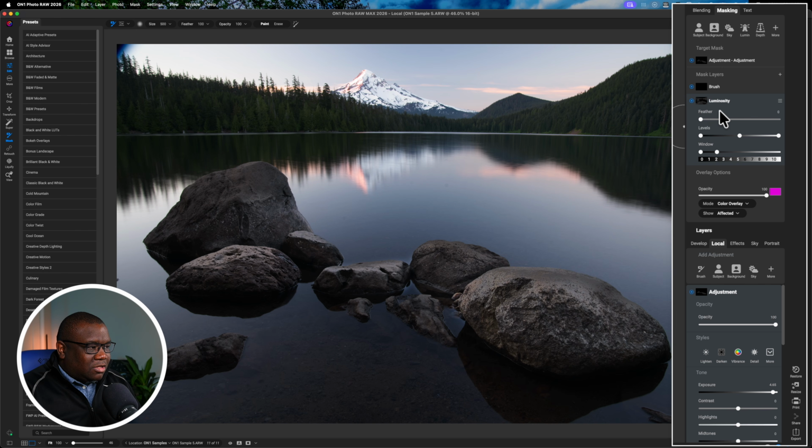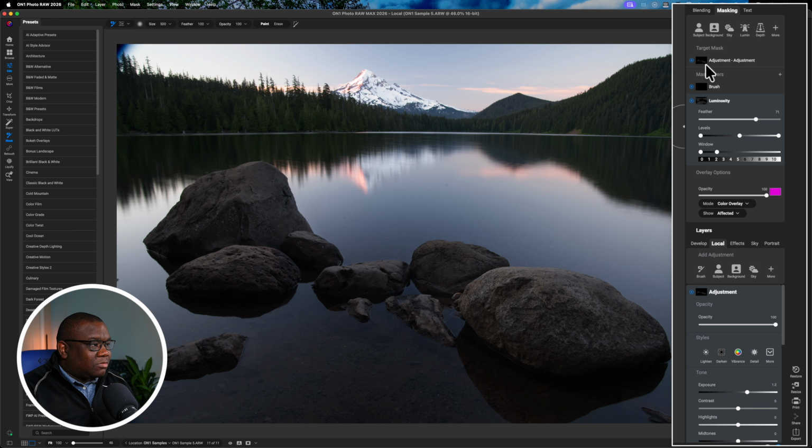So we're going to come back to the luminosity mask. We're going to grab the feather and we're just going to pull that up. And you can see how we start to gain some of that definition back into the rock face there. All right. Now, of course, I wouldn't increase the exposure like that because that's not really working with the shadows, but it is brightening up just the shadowed areas.